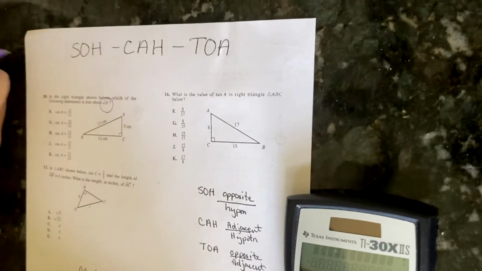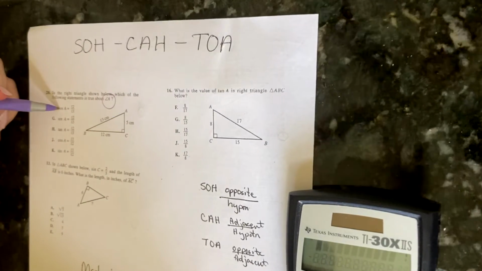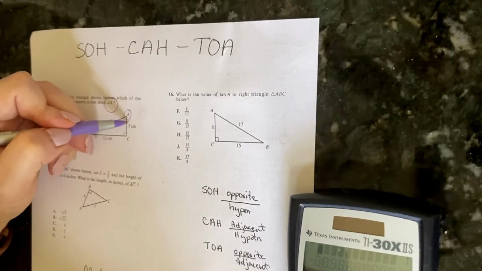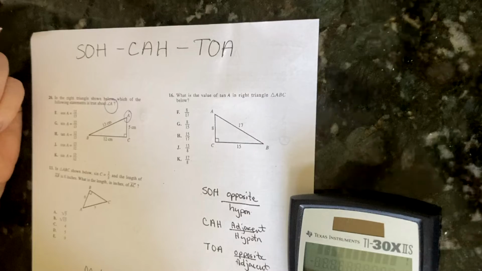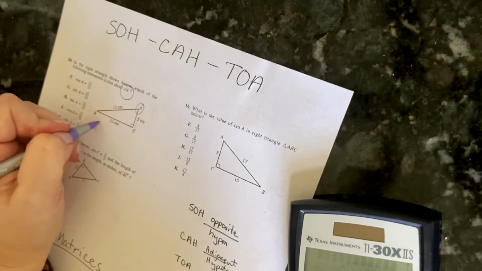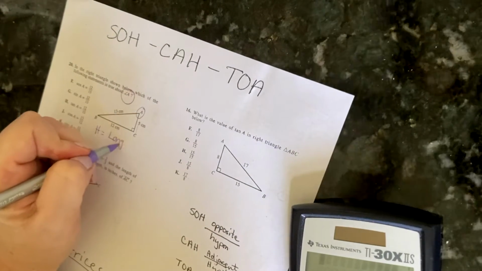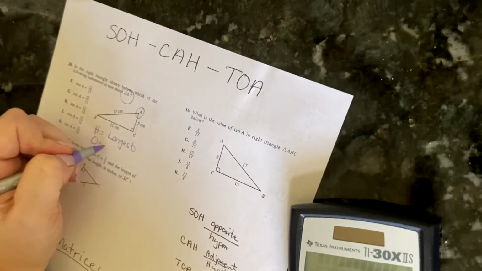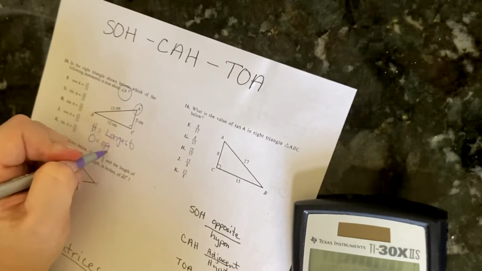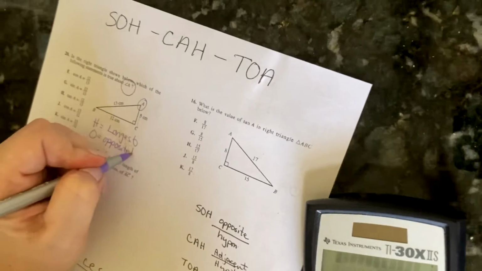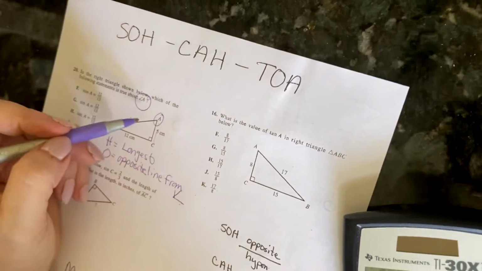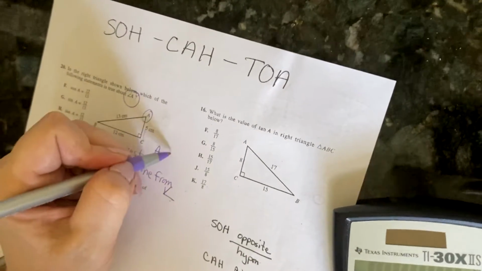Okay, we're talking about angle A here, okay? And cosine would be CA. So, and we're doing A, so adjacent means it's the line next to the angle we're looking at. And it would be hypotenuse. Hypotenuse is always the longest one. So H is always the longest. The O is always the opposite line from the angle you're looking at. And then the adjacent is always next door.